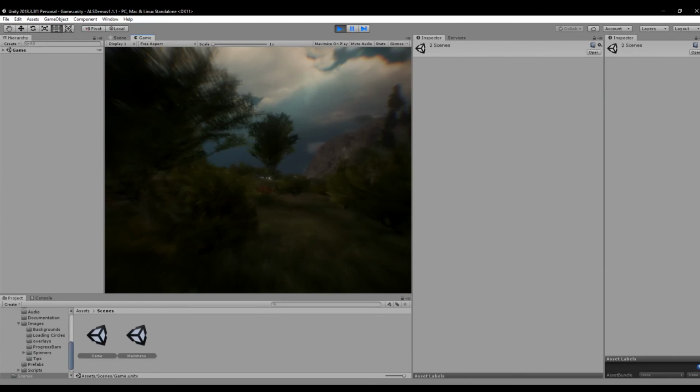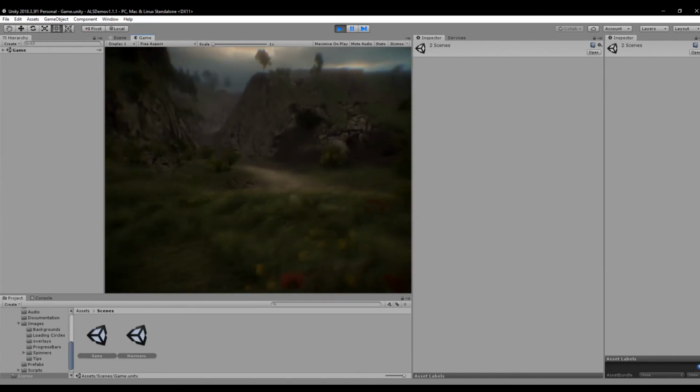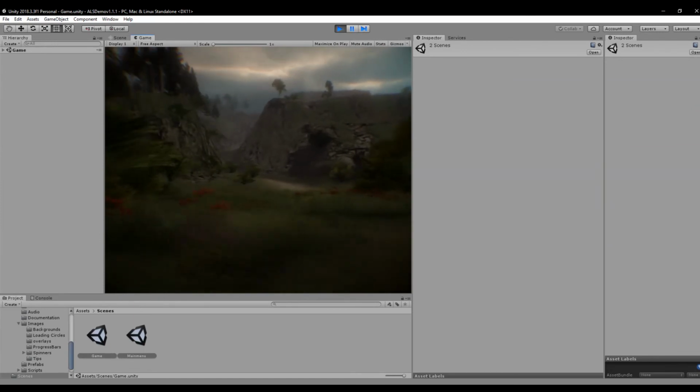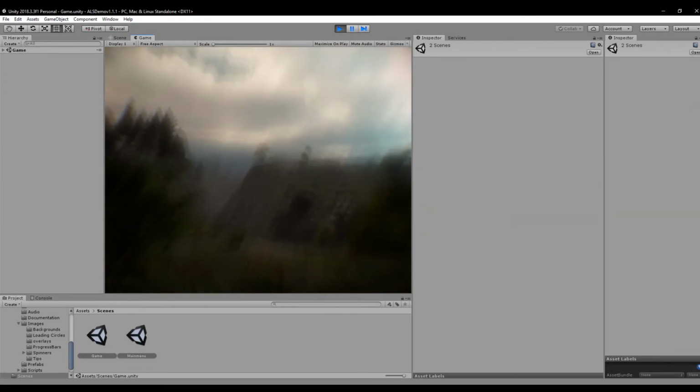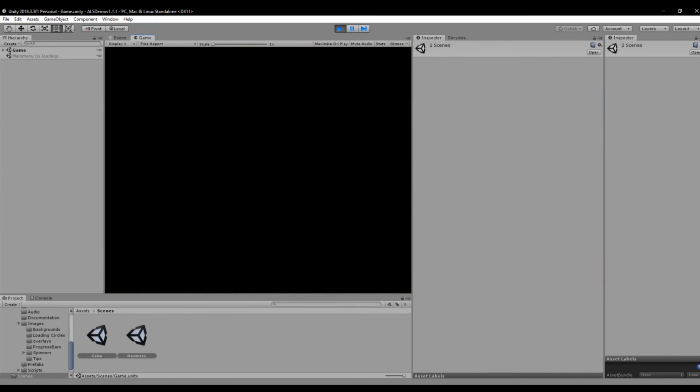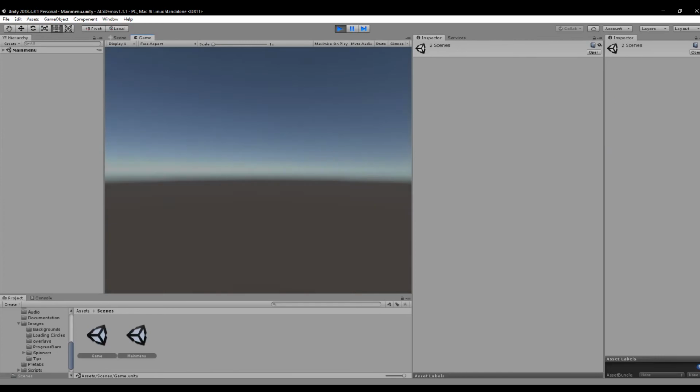And there we have it. So we've got smooth fading between one scene to the next. This is a typical example of what we'd use in Pokemon for walking into buildings and whatnot. And so now we can go back to the main menu, and there we have it. A very quick, easy scene fade effect.